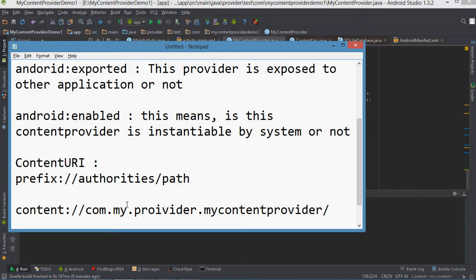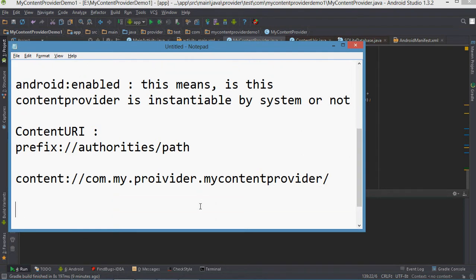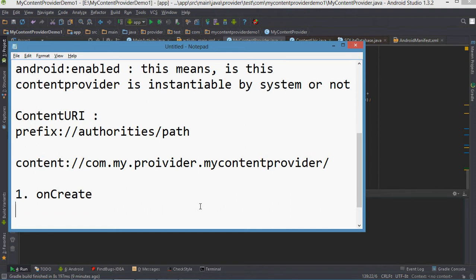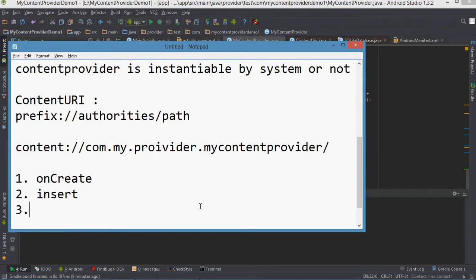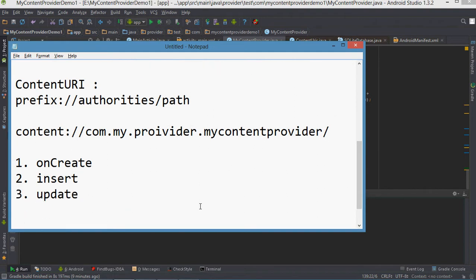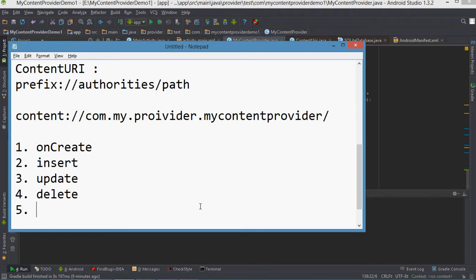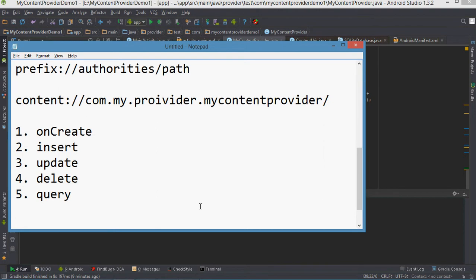So what APIs are there in content provider? One is onCreate, second is insert, update, delete, query, and getType.